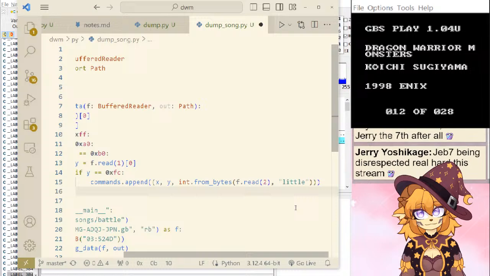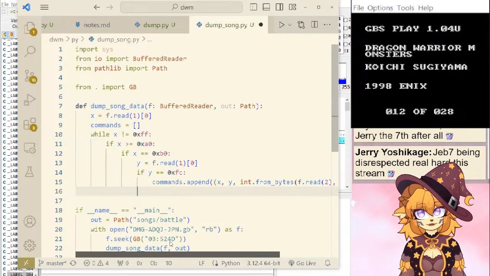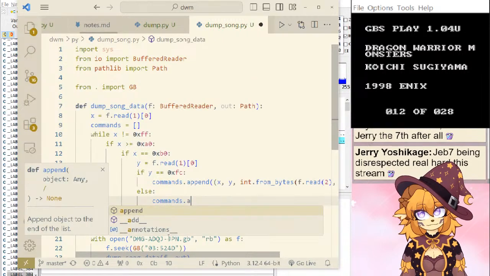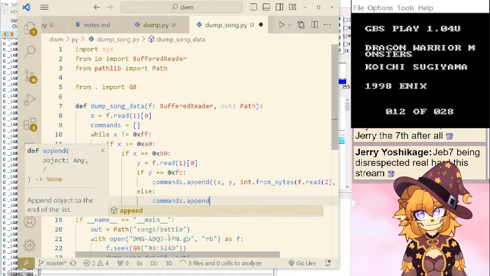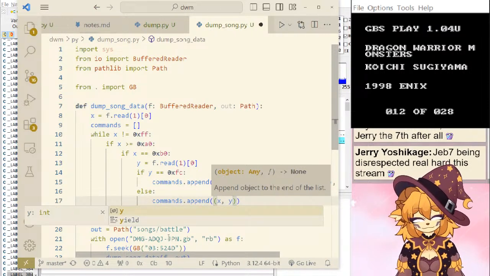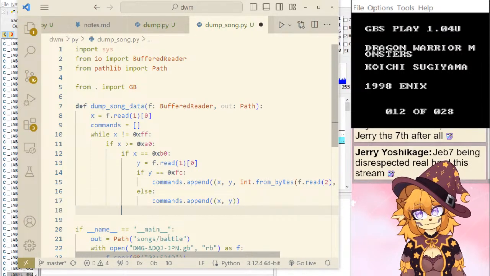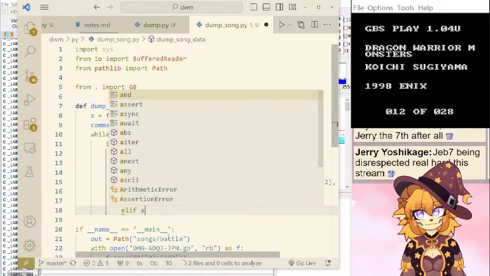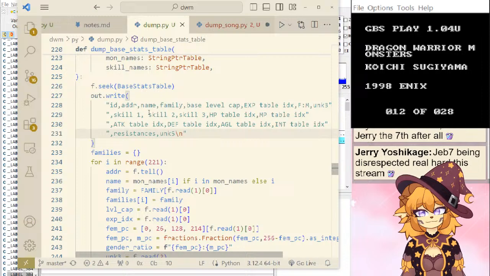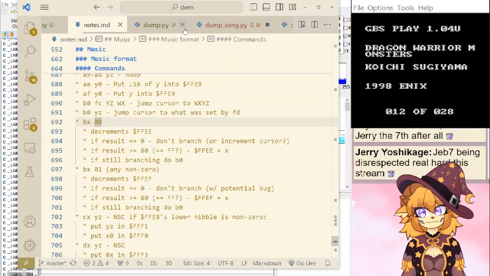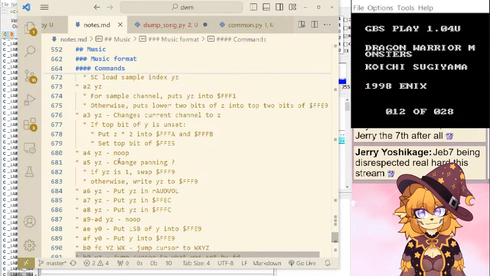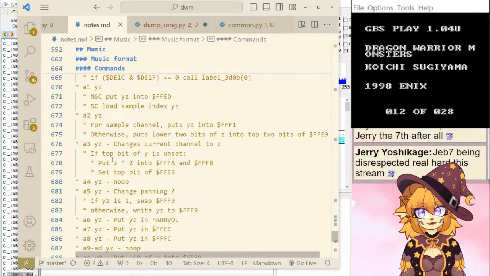Oh yeah, enough. Now, in this case, it's just the one, I think. Commands dot append. Want to track the assignment of the channel, which was A3.